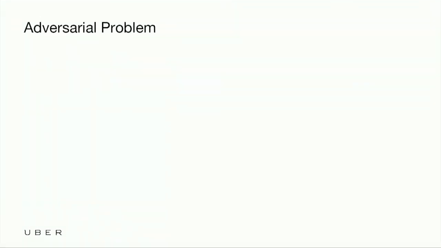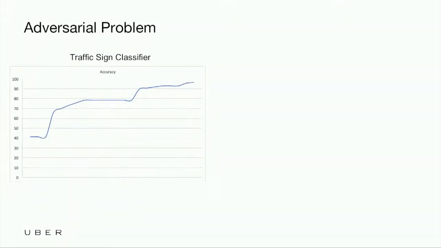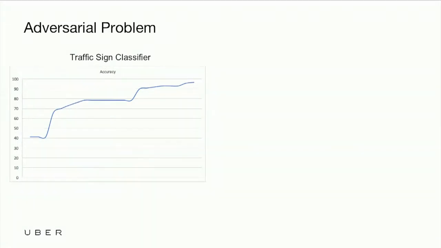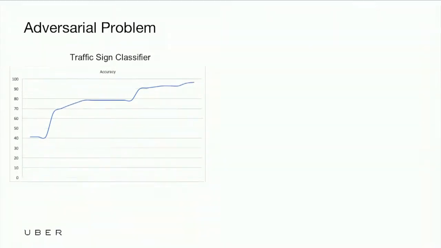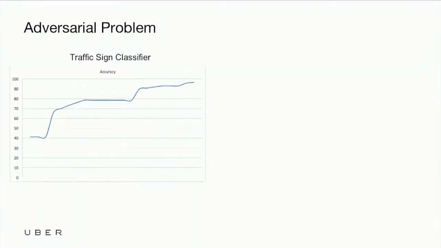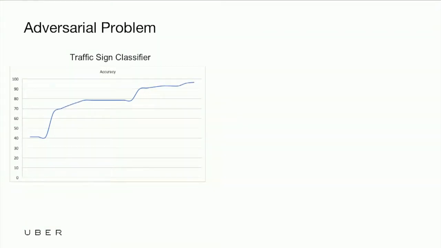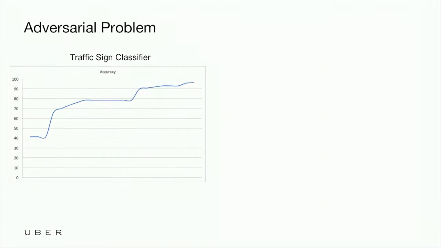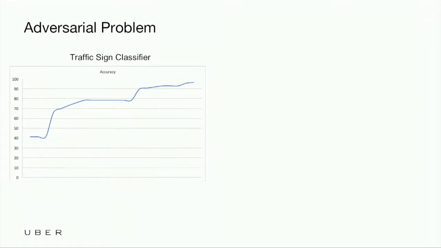Let's take a very simple classification model, say a traffic sign classifier. Let's say someone is working on traffic sign classification. The x-axis shows the amount of time you put in, days or weeks, and you keep improving the accuracy of the model. You implement some new technique, then you have a good spike in accuracy. After it reaches a stable point, you say, okay, my job is done, and you give the model to the engineer to implement in production or use it on a benchmark data set. So your work is done there.